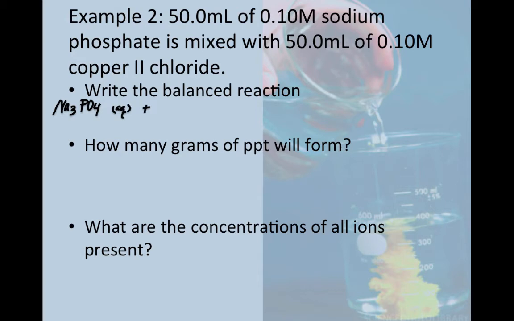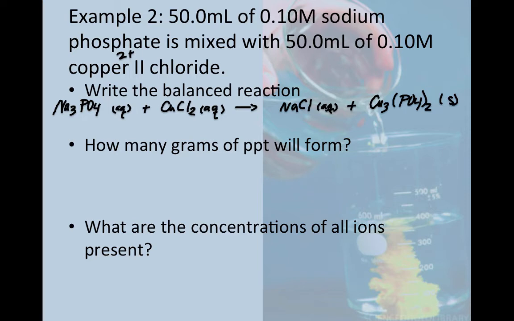And then we have copper 2 chloride, so the type of copper that has a 2+ charge, right? Copper 2 chloride. Chlorides are all soluble except for silver, mercury, and lead. So copper's not one of those. That one's aqueous. We're going to form sodium chloride, double replacement reactions, right? Sodium chloride is aqueous. And then copper phosphate. It's copper 2 phosphate, so I've got to crisscross those charges. And phosphates are usually solid. Only the ones with alkali metals are aqueous, generally speaking.